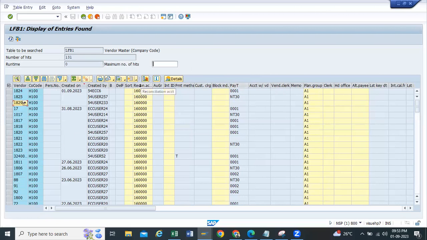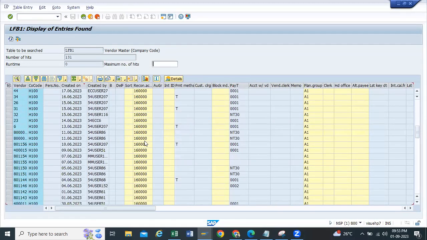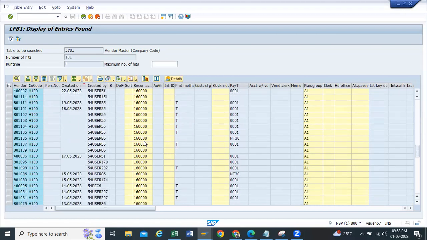The reconciliation account is also stored at the company code level, for clearing of the payment and so on. That way you can check whether your data is stored in the backend or not.